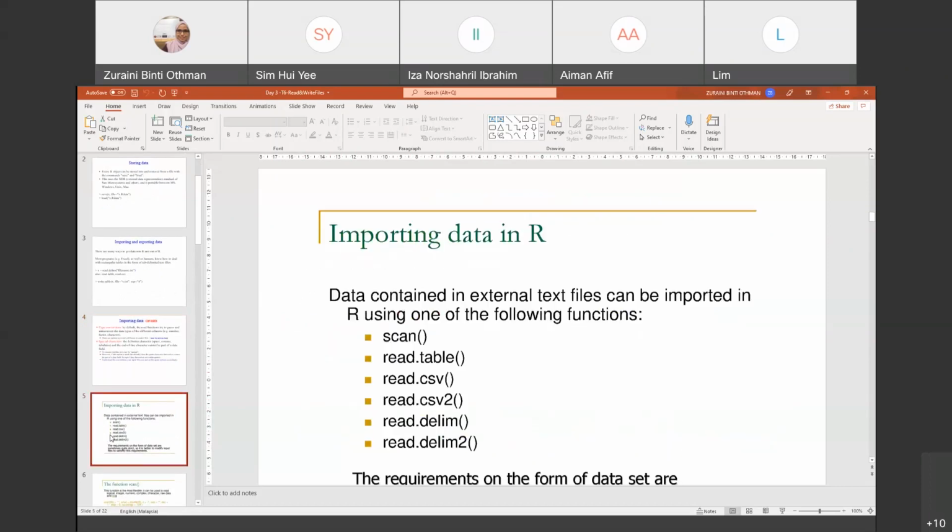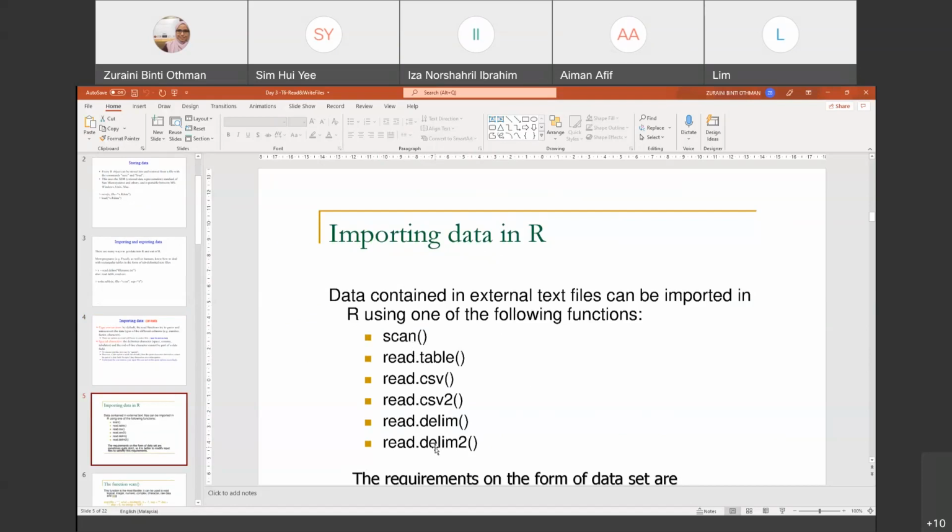Okay, so this is about importing data in R. If you want to import data, you can use this. If you want to scan it, read it, there are a lot of data types. You can use data directly from Excel. Frequently we see data in Excel, but there is also data from websites. You can read the data from the website.